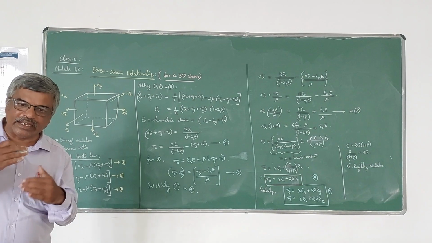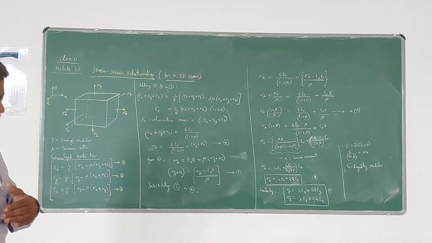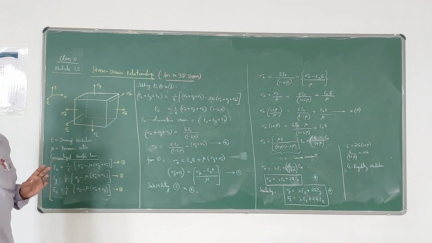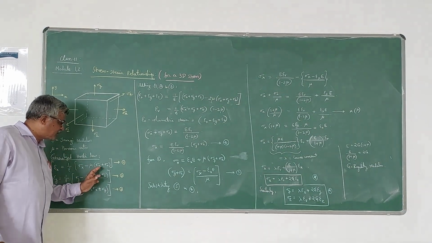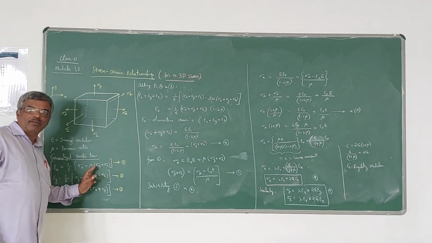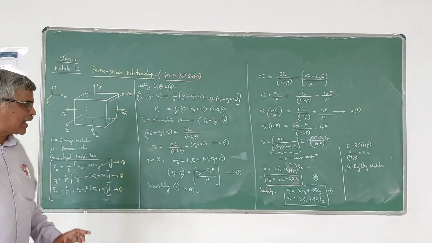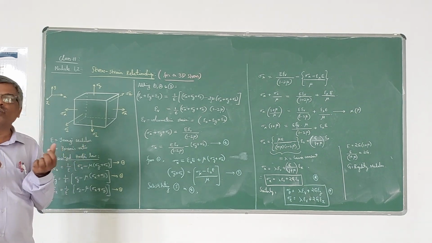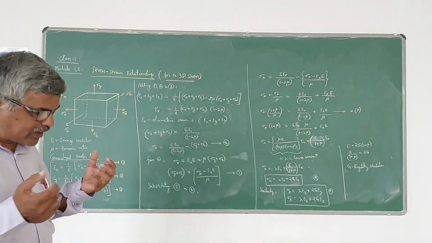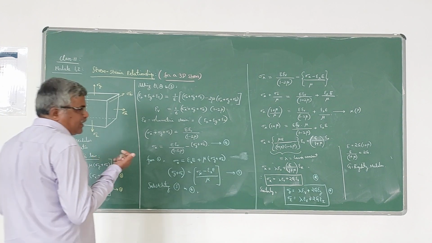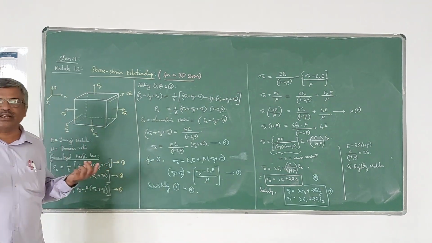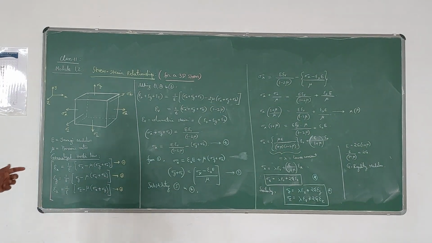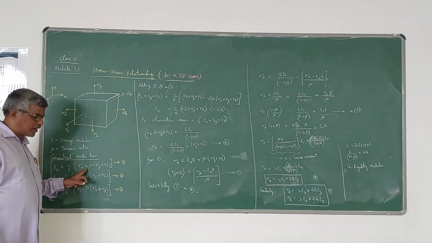Since we are taking the strain in the lateral direction, that is, for the x direction, the lateral directions will be y and z. So that's why the stresses in those directions are multiplied by the Poisson's ratio, and negative, because if there is tensile stress in y and z direction, that means if there is increasing length in y and z direction, then definitely there will be a decrease in the x direction. That is why this negative sign has come into the picture.